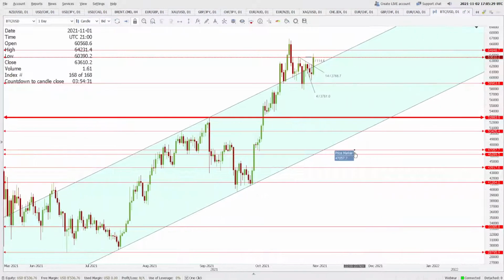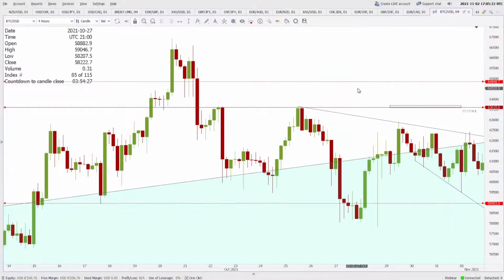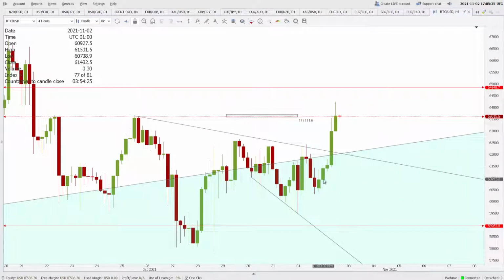On the Bitcoin, yesterday we saw a broadening pattern here. Generally, a broadening pattern is a bearish pattern, but yesterday it has given us a breakout to the upper side. Now 63,615 was the resistance which has been broken, at least on an intraday basis. The candle has given a close higher than that, and now is trying to take support on this.